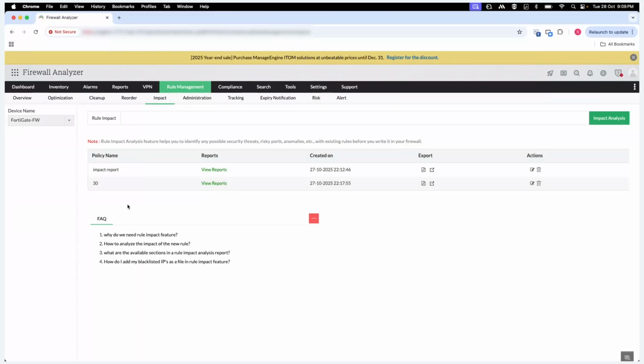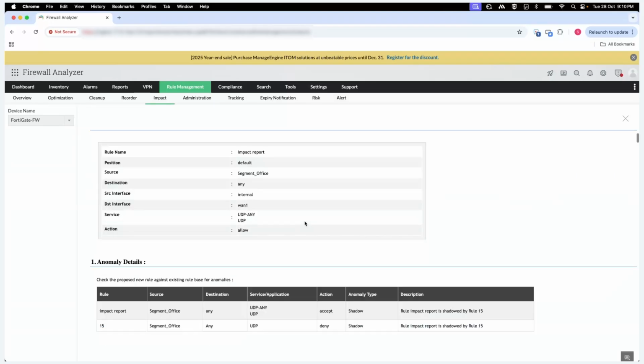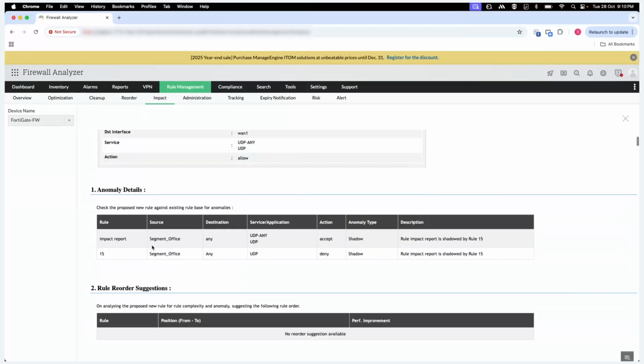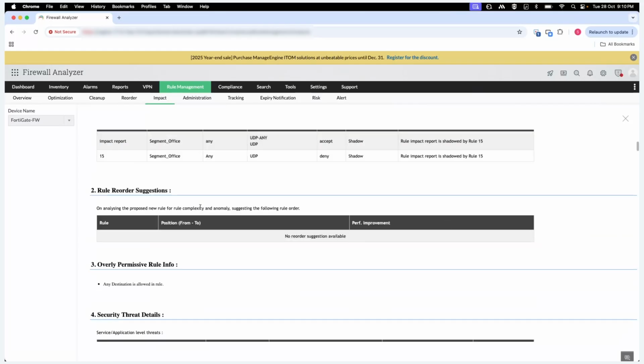So as an example, let me show you an example over here. We'll go with this particular report, and rule analysis, impact analysis rule details. It starts out with the anomaly details. So the number of anomalies, the rules, source, destination, service or application, actions that are required. Finally, you will have description. It is followed by the rule reorder suggestion.